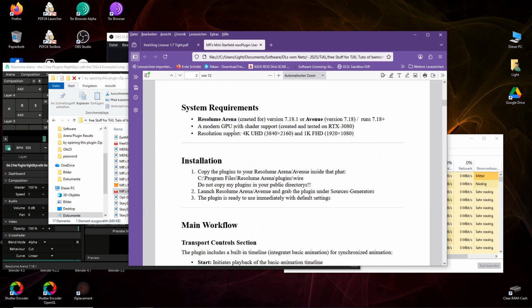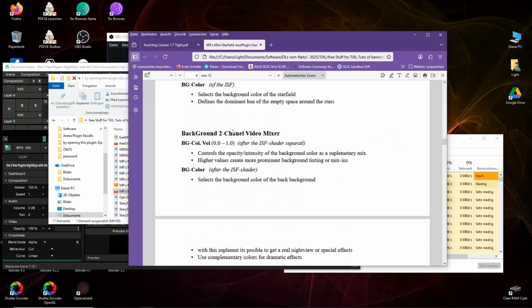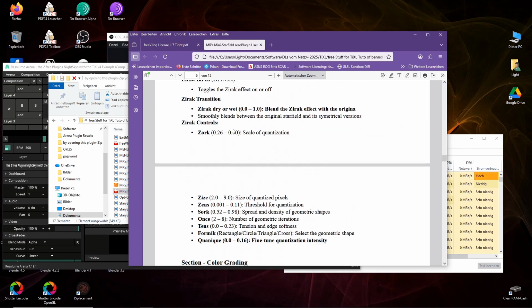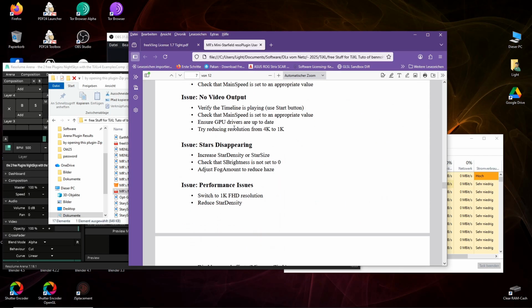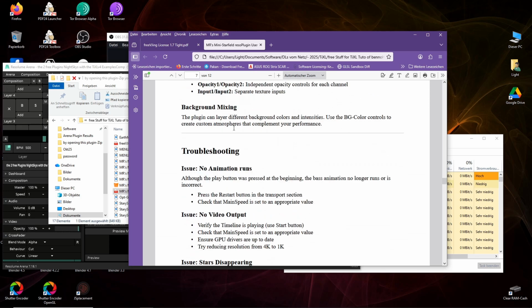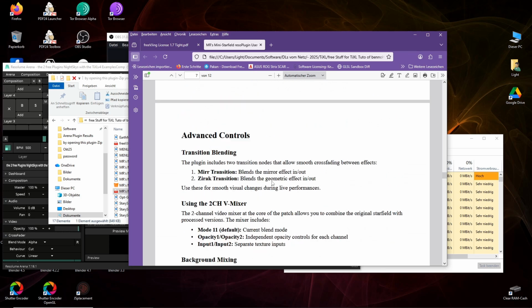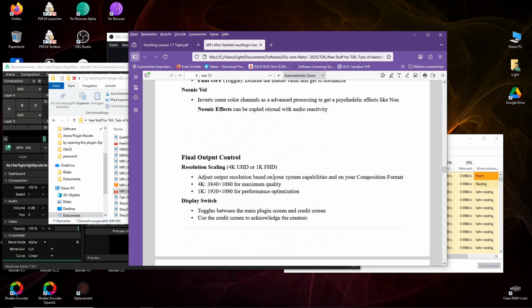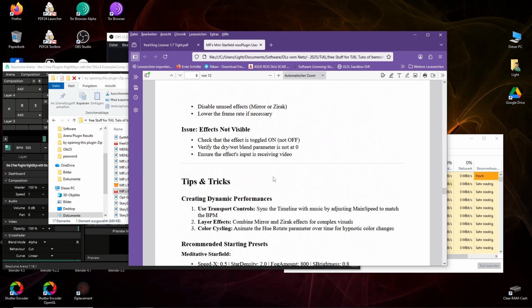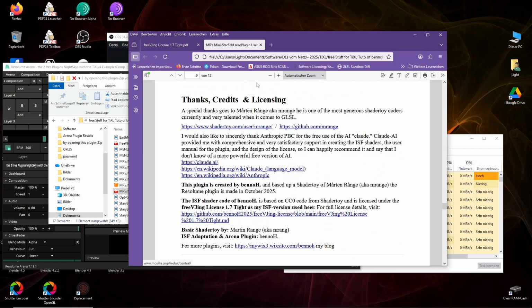You can read the manual, and then you know a little bit more about the different options in these two plugins, and also troubleshooting or advanced controls, some tips on what you can do with it, and thanks and licenses.